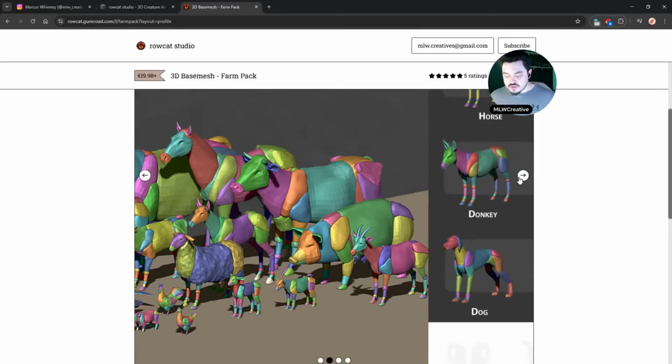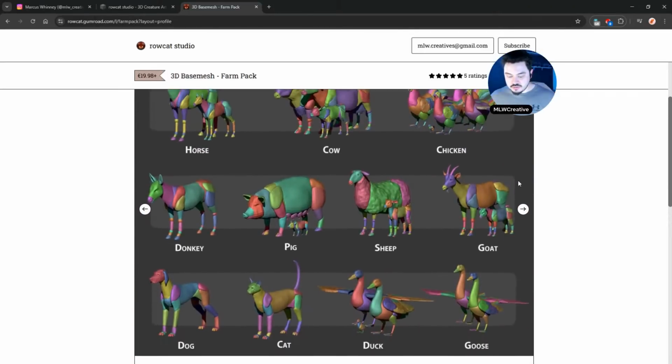And you can see here, she's got all the cows, horses, chickens, goats, sheep. They all have correct looking anatomy, so you don't have to worry about making the anatomy perfect because it's already there. All you got to do is sculpt the final piece. And these are great for time saving.